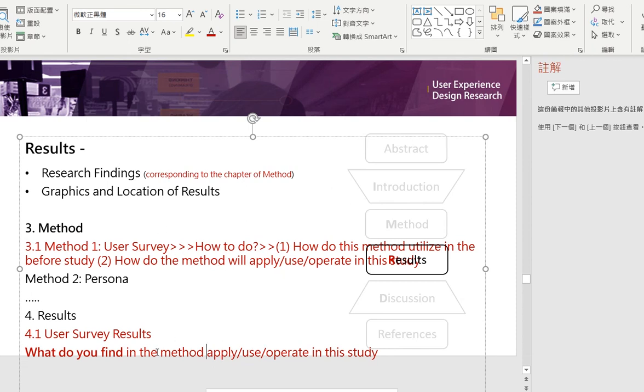Do you know how to have a connection? That's important. If you follow the logic, from method to persona, you still have to present how this method was defined in the earlier study and how the method works in your study. And this 4.2 will have a connection to here. That will make all of the method and the results have a very good connection, and the logic will be presented very well. If you do all of these things well, that will make your reviewer feel your whole paper is easy to know, easy to figure out, easy to read.